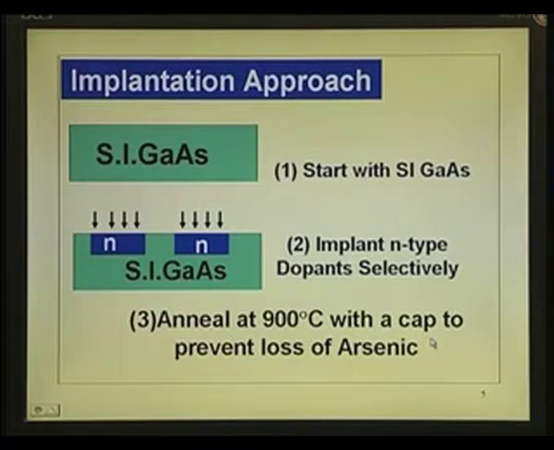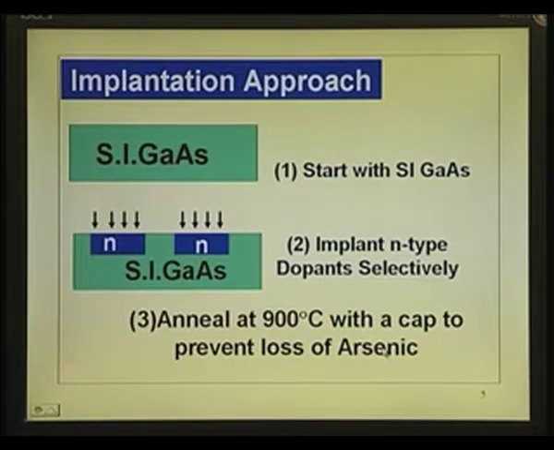So, you must put a cap. That is what is meant by cap. You must put the cap on the gallium arsenide surface. Okay. So, put a cap of dielectric material, preferably the nitrides, or phosphosilicate glass is supposed to be a very good cap. Okay. So, you put the cap on the surface to prevent the loss of arsenic, or you can use some arsenic overpressure during annealing. These are the tricks which are done to prevent the loss of arsenic.